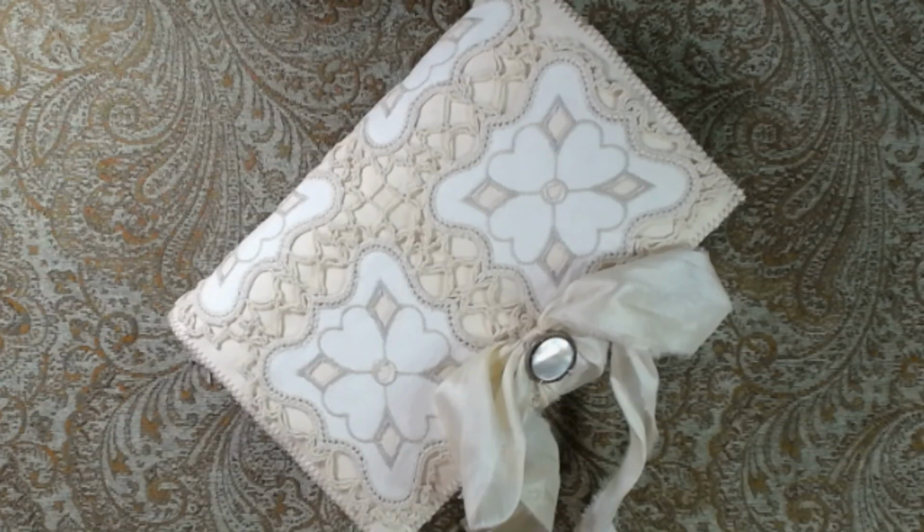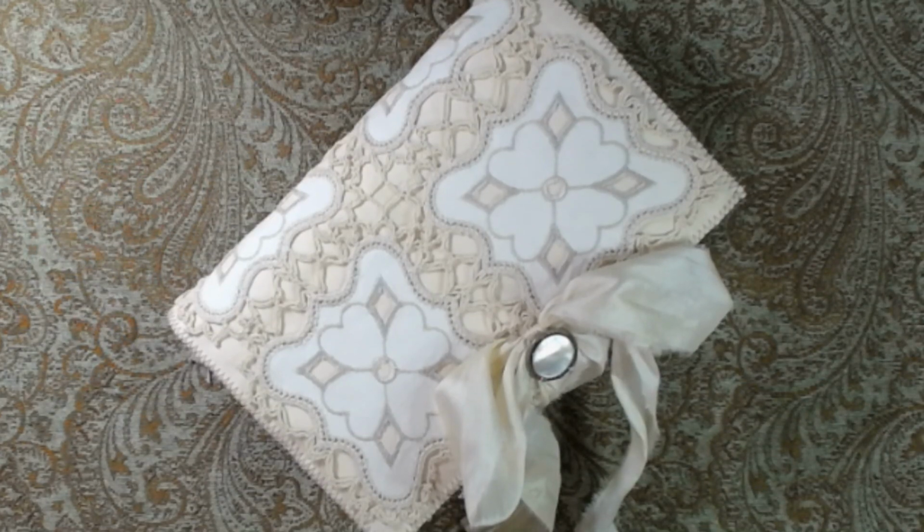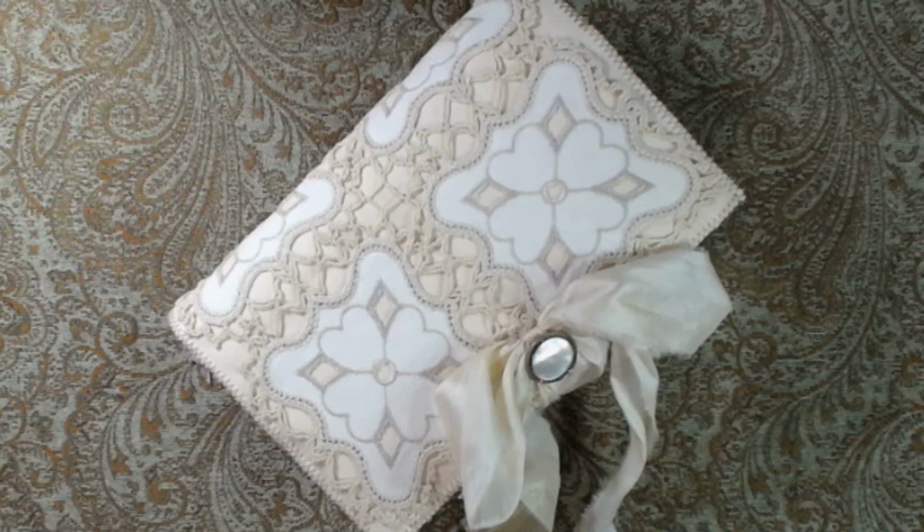Hello everyone, this is Lori from Grammy's Keepsakes, and I just finished with this Lacy Beauty. I don't have a name for her yet, but it was so much fun to make. I love all the little feminine touches in it, and there's a lot of vintage goodies inside as well.